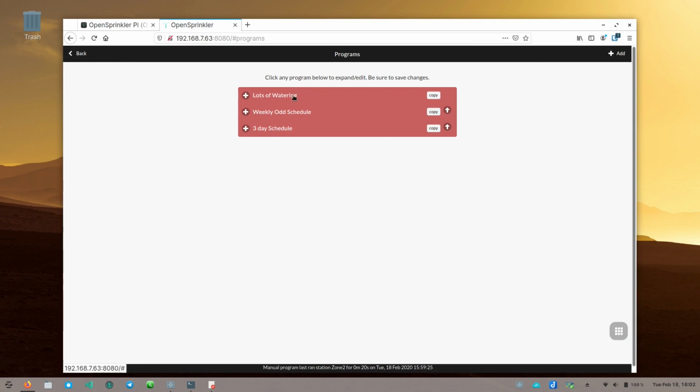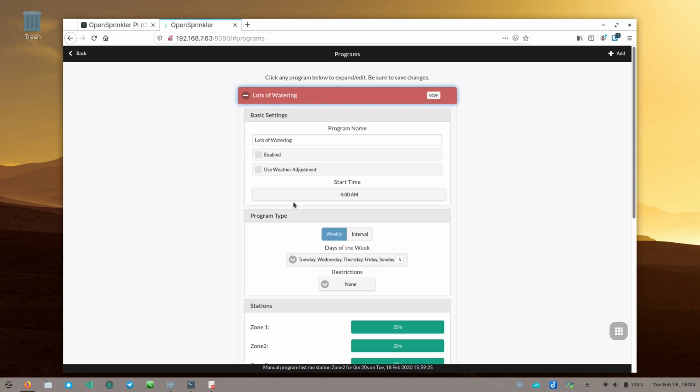So I have lots of watering. This is what I do when I'm kind of in a drought season where there's just not much rain happening, and that happens quite a bit here. But there are some seasons where we get more moderate levels of rain. So I have a couple of other programs that I can also run. I have 3 different programs set up, and I go in and just enable whichever one makes sense for what it's been doing in the weather for the last month or so. So this is my one where I water quite a bit.